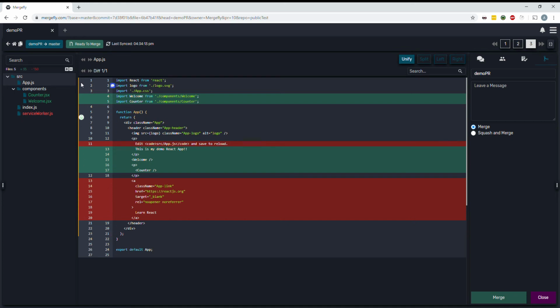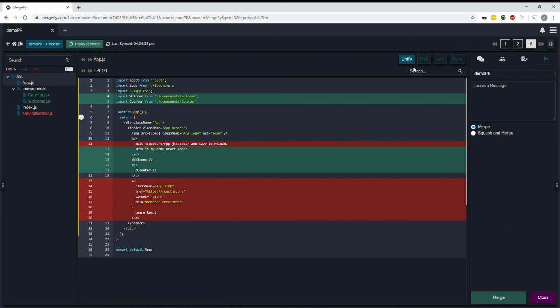We can see right here, the yellow line on the left shows you the diff, or the actual section of changes that were made. And right now we're looking at it from a unified perspective. We know because it has two sets of line numbers. These are the original line numbers, and these are the new line numbers.